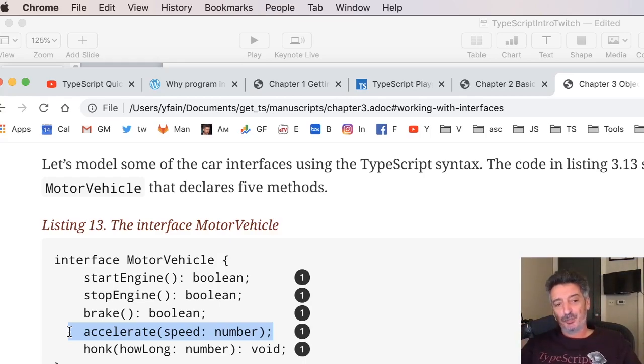In this case, I didn't specify what it returns. If I didn't specify, I forgot or I didn't want to, which is okay. It returns nothing. It returns void. I could specify the word void explicitly. In this case, honk, I explicitly say that this function returns nothing.